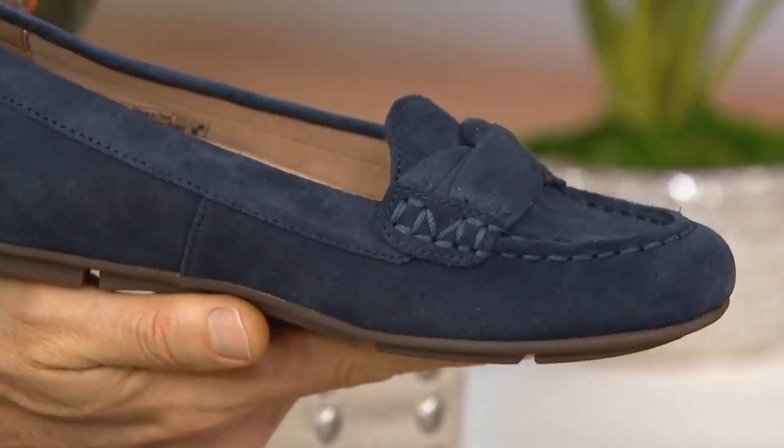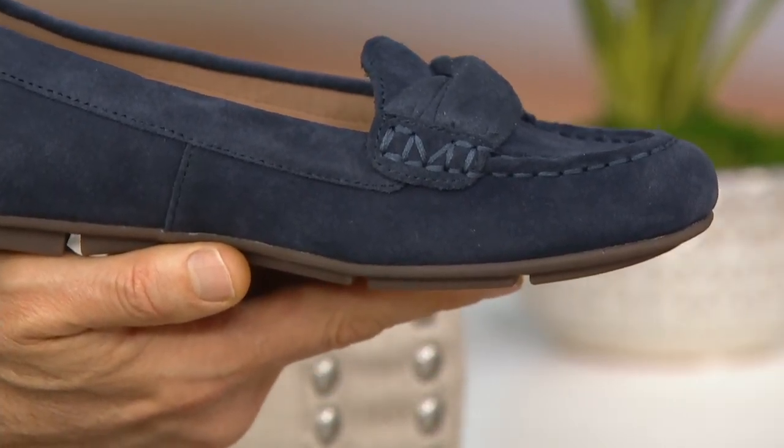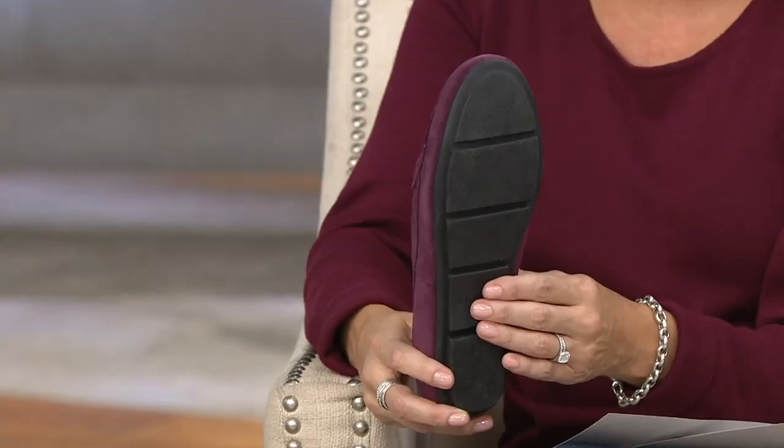And my goodness, the moccasin is a silhouette which has been on trend for decades and decades. And in recent times, it's really come to the fore as being a dressier option. So it's almost become a little bit more refined, but still a great way to dress up even the most casual of outfits. But if you wanted to dress them up and certainly be work appropriate or worship appropriate, then you're certainly getting that option with them as well.